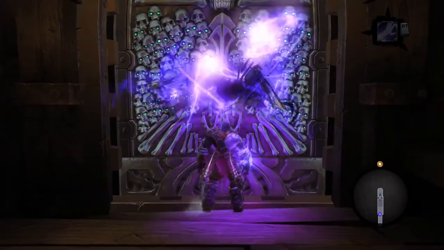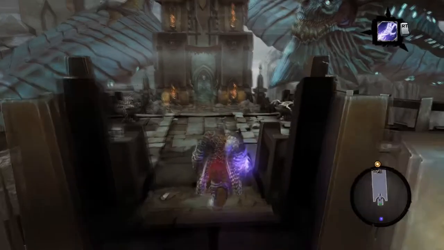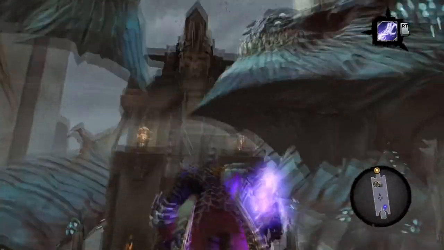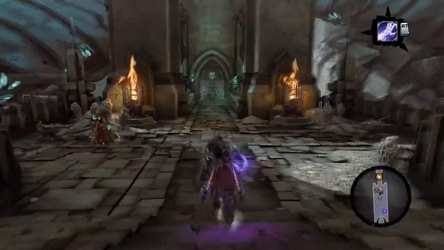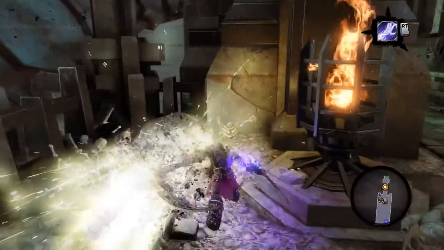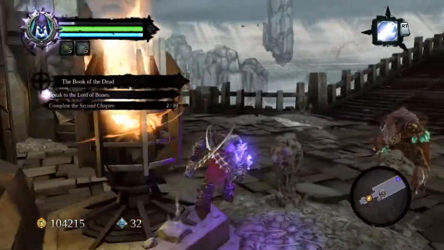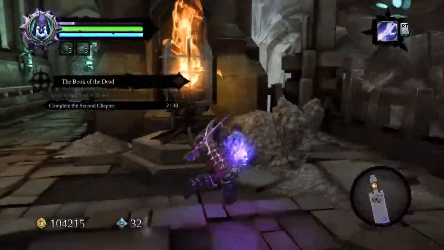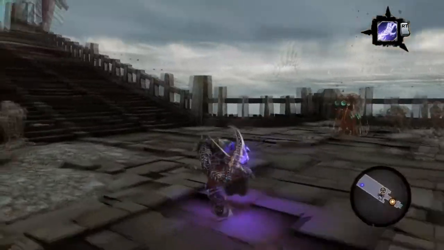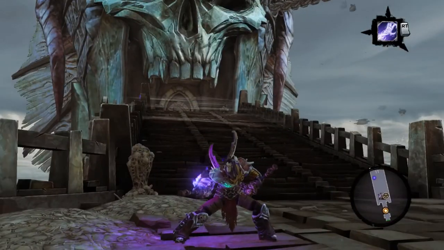There. So, these serpents' heads, they are fighting. I like that little touch. This guy, we will talk to him in the next episode, but I want to grab this page of the Book of the Dead. And with that, I am going to end the episode. So, I hope you've been enjoying this, and please join me again for another episode of Darksiders 2.